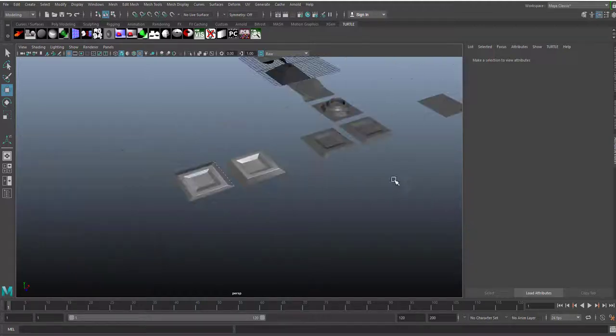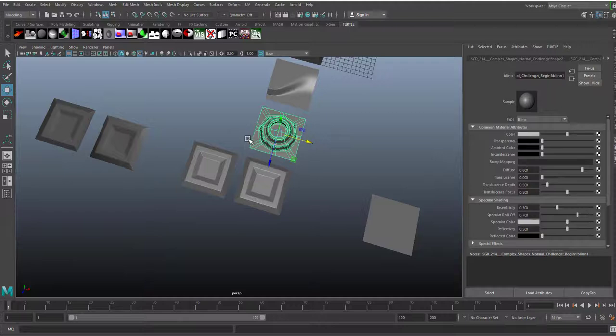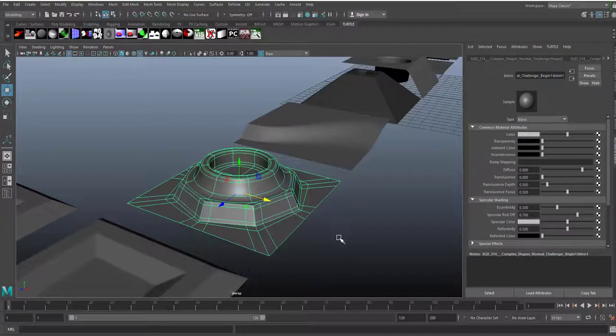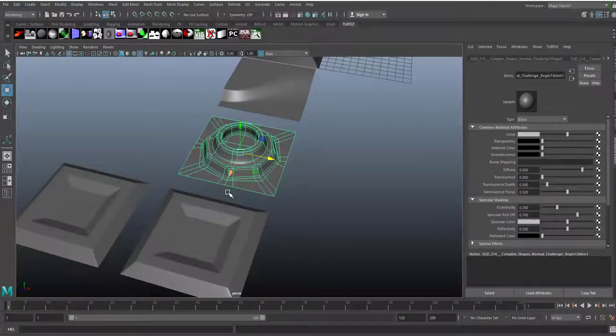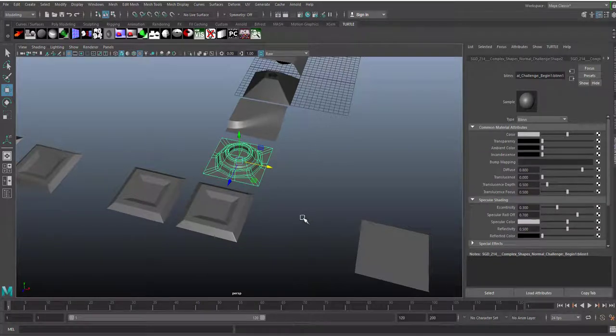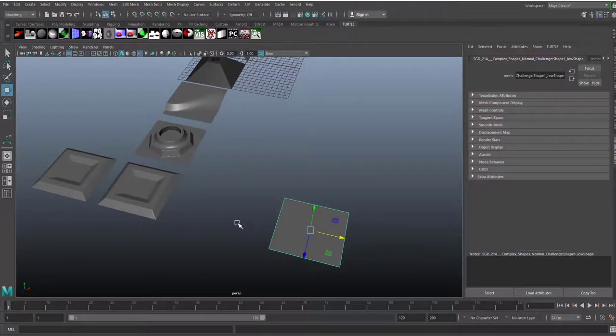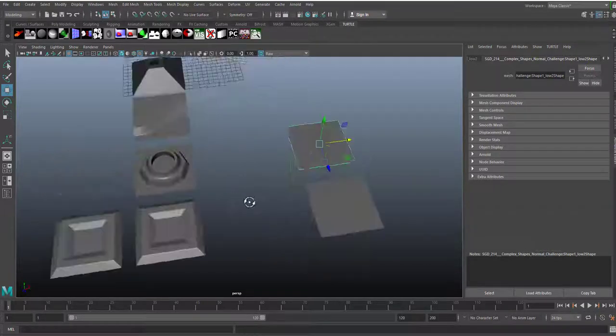All right, so for the next shape, we are going to have to do things a little bit differently because you don't have a low poly already provided. And we'll just use the duplicate of the planes. The planes should be already set up. We can go ahead and bake that, no problem. Just use the same process as before.